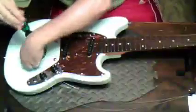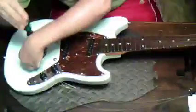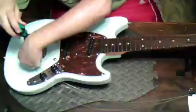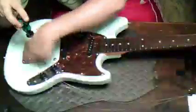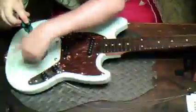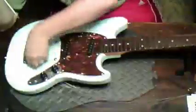Okay, this just adjusts the tension, so I'm just going to pre-adjust it. It was pretty loose, as you saw, so I'm going to put it in the middle. What I do is I screw it all the way in and then all the way out, count the turns with the screwdriver, then divide it in half and go back half. So that's kind of where it's at now.